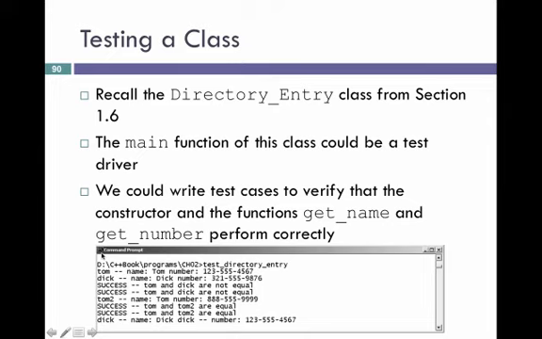Now, directory entry was a class from section 1.6, and the main function of this class could be considered a test driver. We could write test cases to verify that the constructor and the functions performed correctly. So here are some outputs that could come from that program functioning as a test driver.